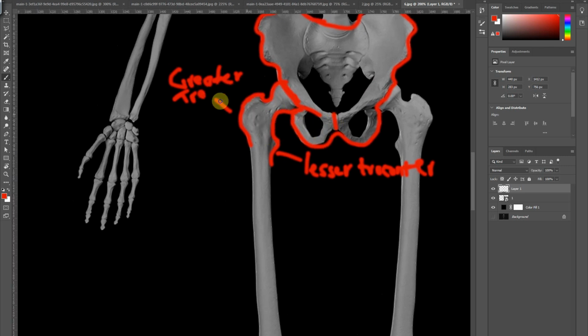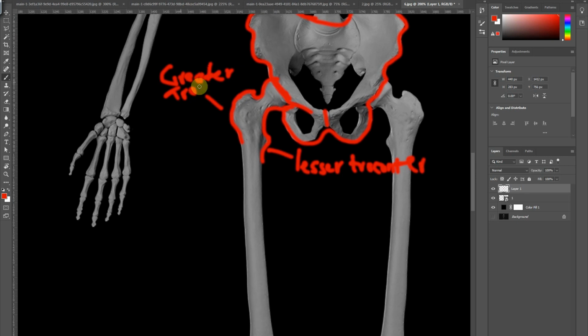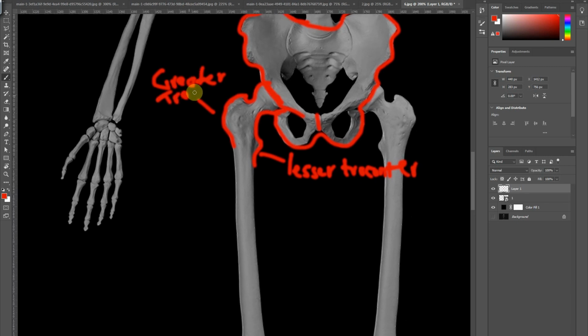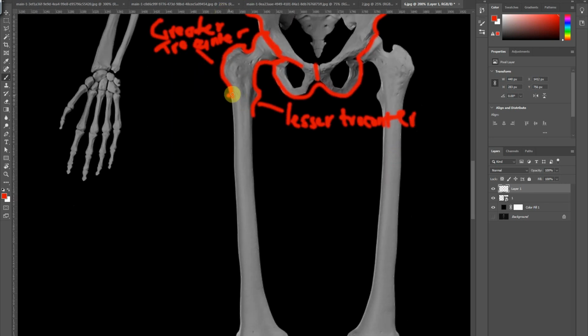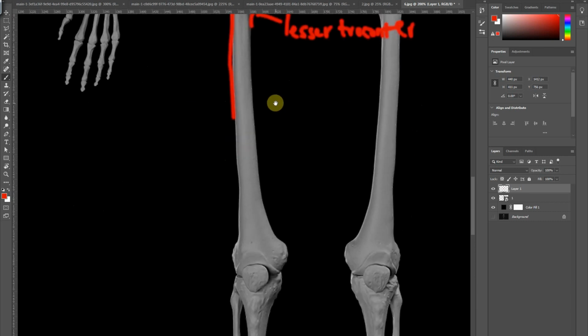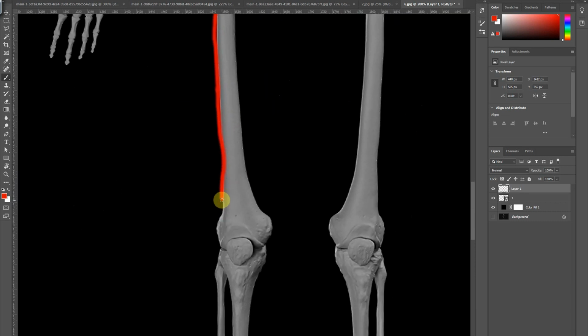So these will be attachments for many muscles in the lower limb. Trochanter, spelling might be incorrect. This is a very, very large bone. It's very heavy as it supports us to stand.